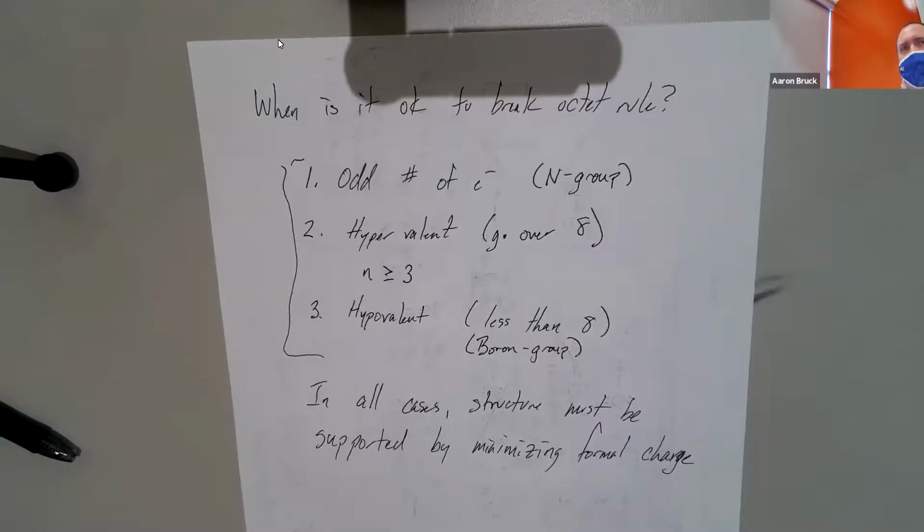Problem is, from a formal charge standpoint, that would give the boron a -1 charge and the fluorine a +1 charge. We just went through why fluorine doesn't do positive. From an electronegativity standpoint, it definitely doesn't do positive. So by breaking the octet rule, by keeping all of those bonds single, boron trifluoride only has 6 electrons around the boron. But from a formal charge standpoint, it has a formal charge of 0.